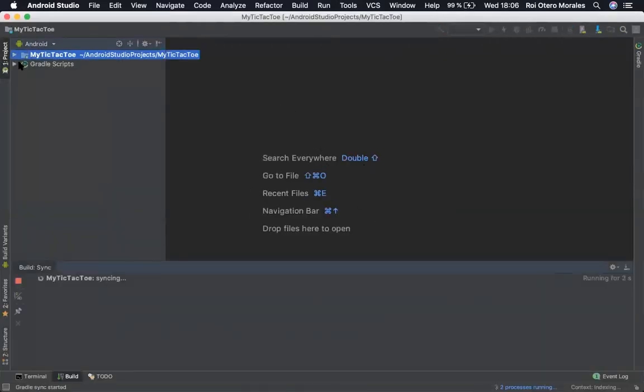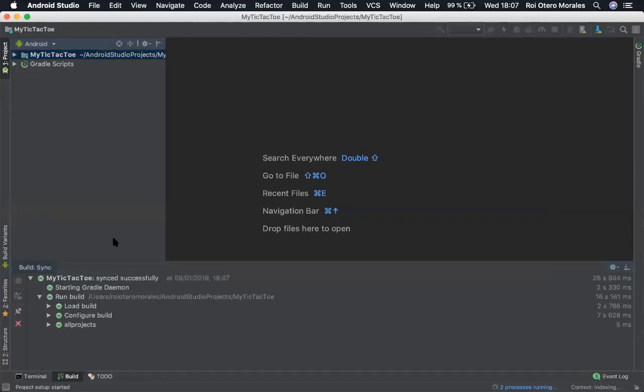And since our project is a Gradle project, it's gonna start running the Gradle scripts. Don't worry, Gradle is just a tool to build the application itself. So it has some definitions on how to build it, some instructions. You don't need to worry. We are not gonna touch anything of Gradle during this tutorial. The default configuration is good enough to create our application. So it's gonna take a little while.